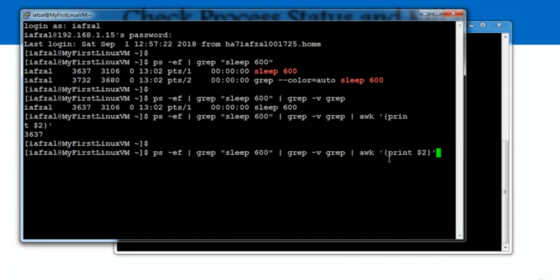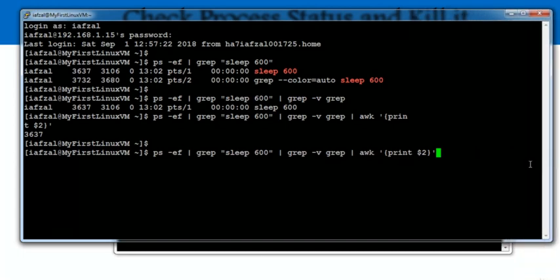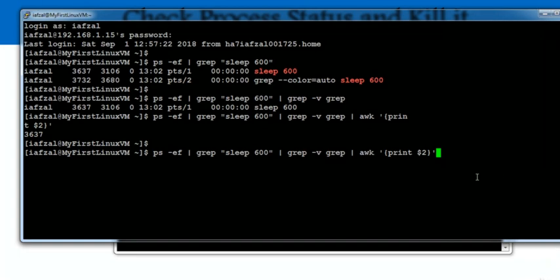To kill this process ID, I'm just going to make this bigger, so everything can show up in one line. Before I kill it, it's always a good idea to test that it comes back with the right ID. So I'm going to use the xargs command, xargs -I with curly braces.